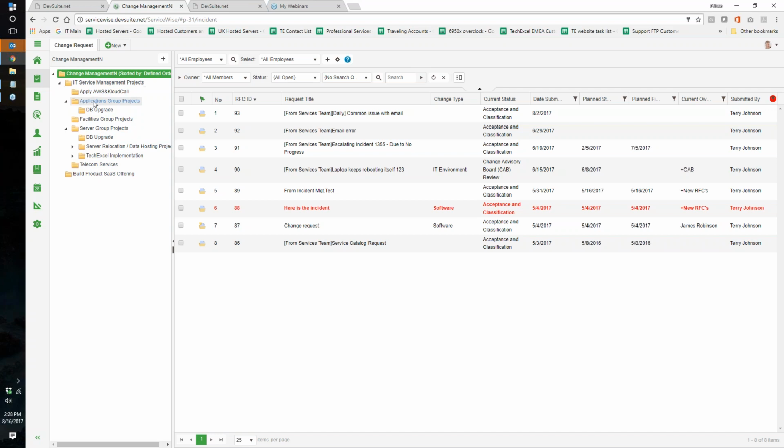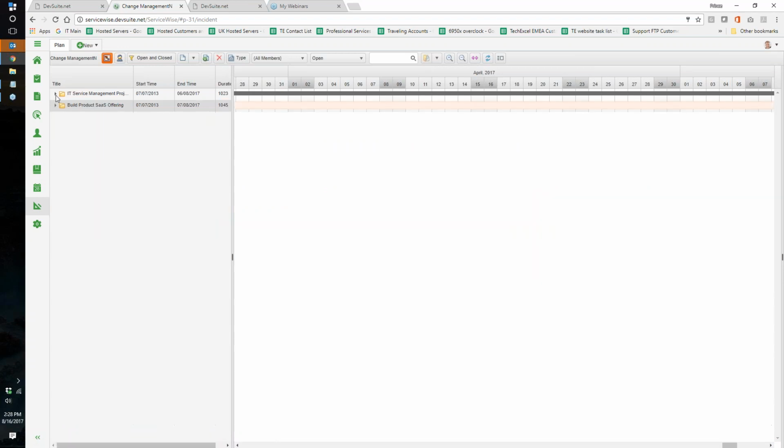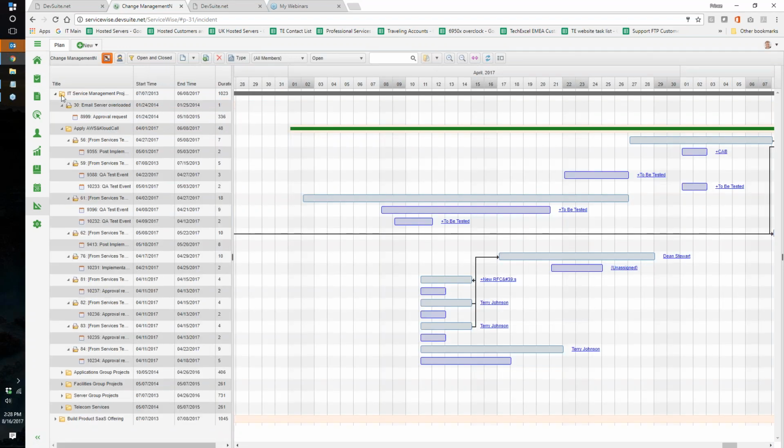But the important piece is every one of these projects has a time duration. Because it has a time duration, we can switch over to the planning view, which will replicate that folder structure that I saw in the list view. And because each ticket can also have a start and an end date, we're able to present to you a Gantt chart-like interface.